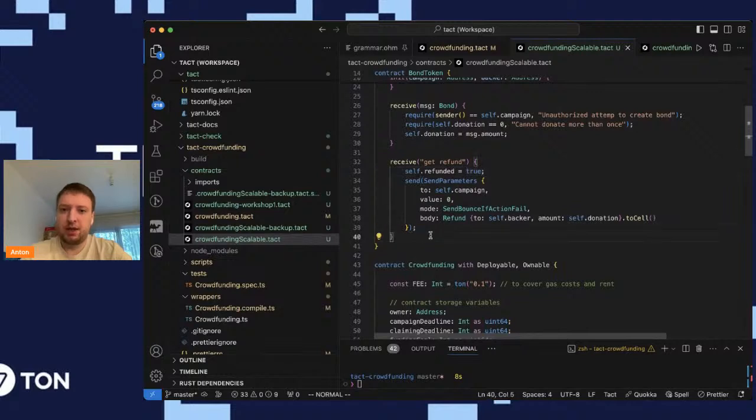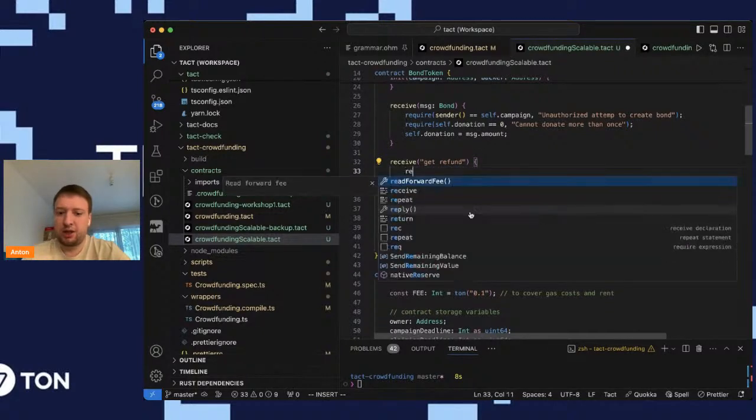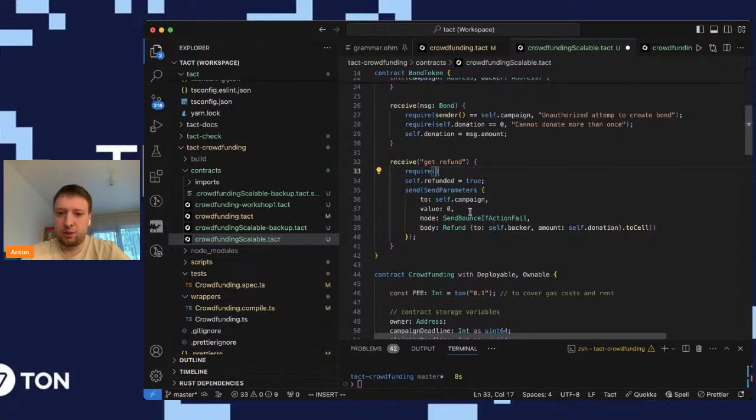but we cannot actually do it like this and rely on the fact that it will be always successful. For instance, let's say we make a mistake and we send this refund request in the middle of the campaign, right? That would make our contract kind of unusable, right? Because we need to also check that we did not get refund.